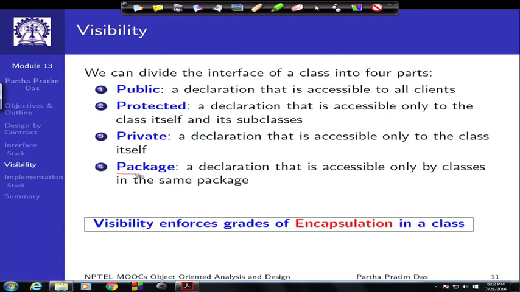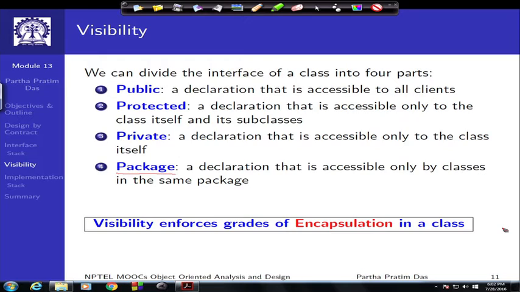Finally, some of the object systems introduce a few other kinds of visibility, like package, where all classes that belong to the same package can see each other. If I put the classes together under one folder, package is similar in concept to a folder, but it is not exactly a folder, it is somewhat different.